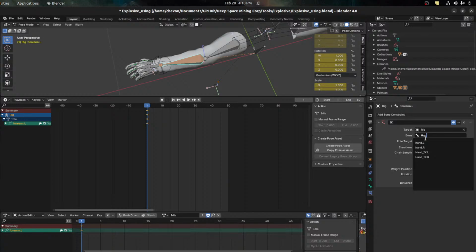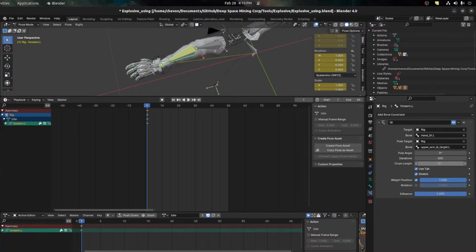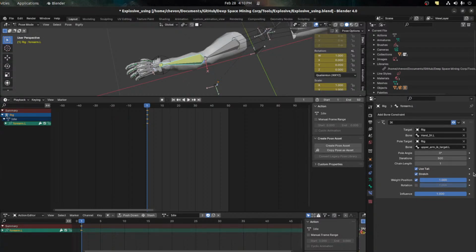And IK. Oh, I had IK on. I don't know what happened to it. Full targets, rig. And then rotate this 180.